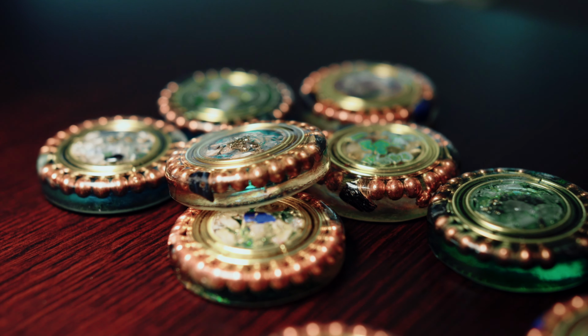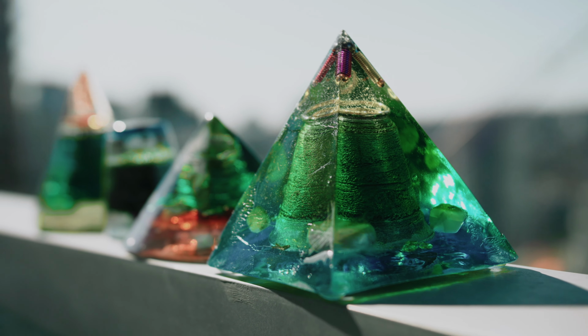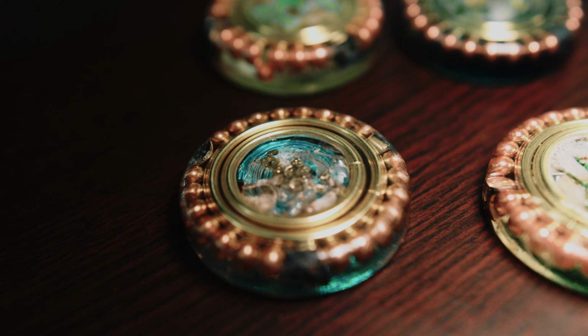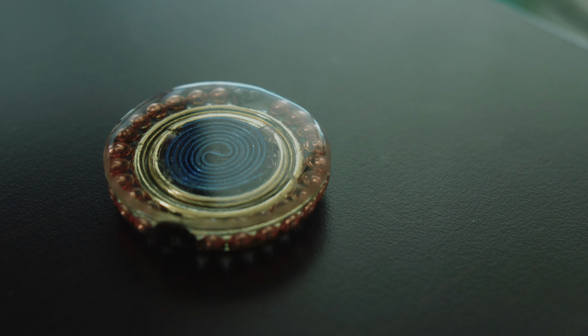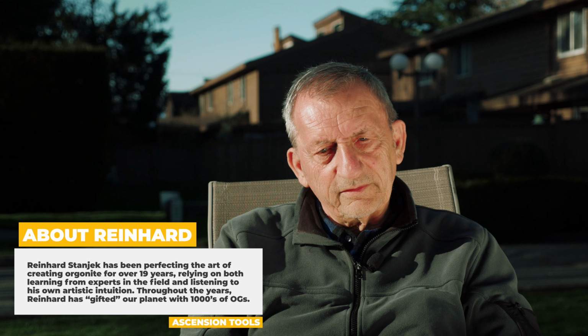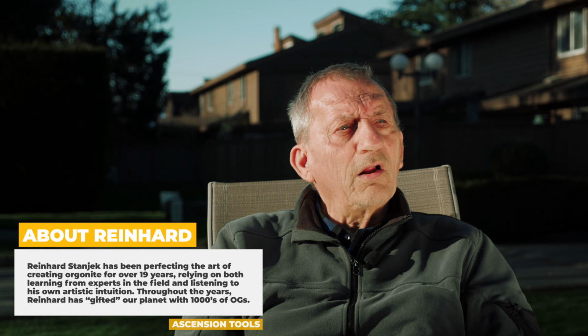So if you can see chunks of it in my OGs, I have powders of it, fine crystals, and I'll just take a pinch and I'll put it in my pocket OG, for example. If you look at it, you'll see the larger crystals. All of the pocket OGs have amethyst in them, selenite. They'll have either rose quartz or clear quartz, citrine. I vary them, but they'll all have at least minimally four or five different crystals in it.